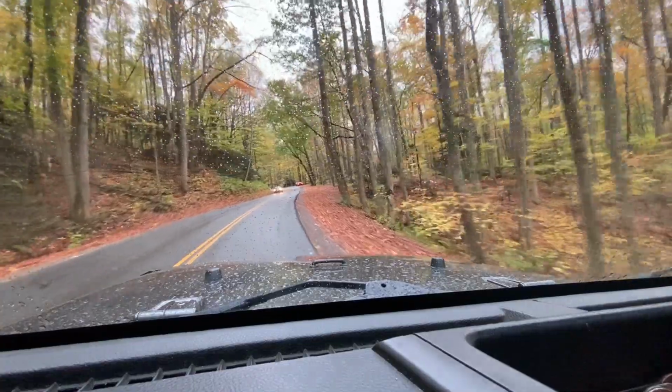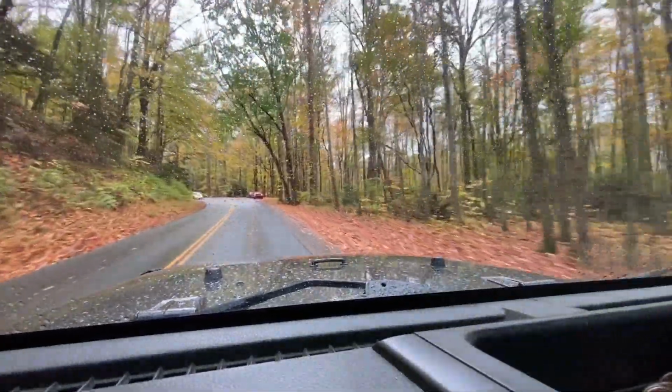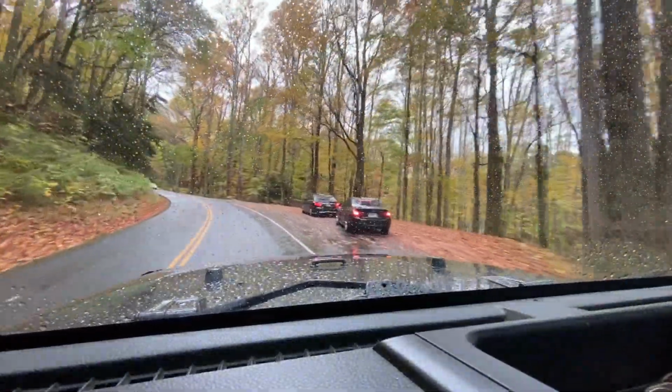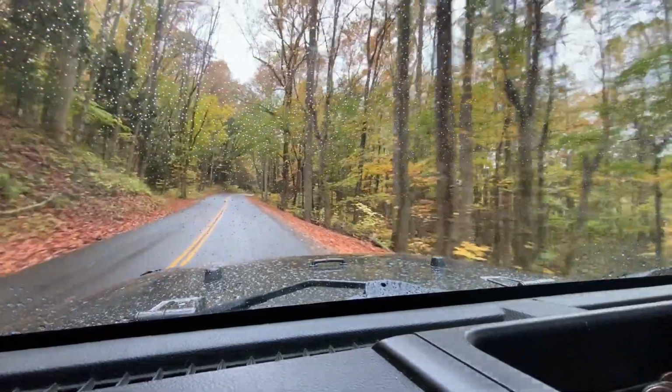Seeing this type of landscape is really different. When we're down in Florida, everything's the same. All the seasons are the same. It's always pretty much a constant temperature, except for those one or two moments out of the year. But just driving through here, I really love it. I'm at peace. It's like part of my heart is here. I know I have some family heritage here, but just driving through, very slow, taking my time and just relaxing.